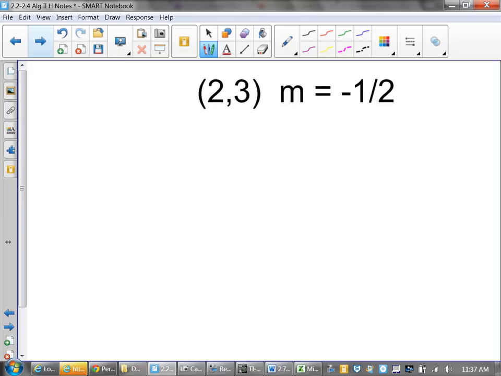What I want to do here is give you the point and the slope, and I'd like you to write it into slope intercept form. That means in order to write it into slope intercept form, you first substitute into point slope, and then just solve for y. All right? So in this case, we have (2, 3) for your ordered pair, and your slope is negative 1/2. Those are your x and your y. So y minus 3 is negative 1/2 times x minus 2.